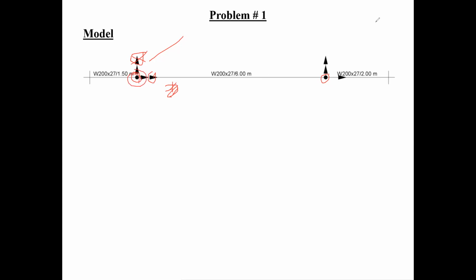If that's the case, that's the way it should be modeled. A red dot here and a red dot here means you haven't released it. In other words, you haven't released the MZ because the rotation is about the Z axis.